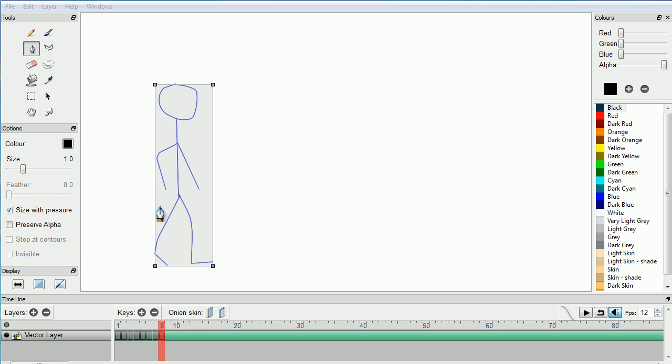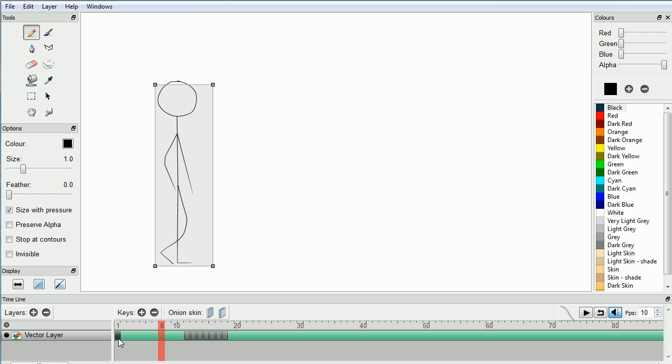I'm going to alter the animation so that the character stands still for a second, then walks a couple of paces, then stands still for another second. Before I do that, I'm going to reduce the frame rate to 10 frames per second. I'm going to hold down Alt and select the second frame, and that will select all the following frames, and I'm going to drag those down the timeline to frame 11.